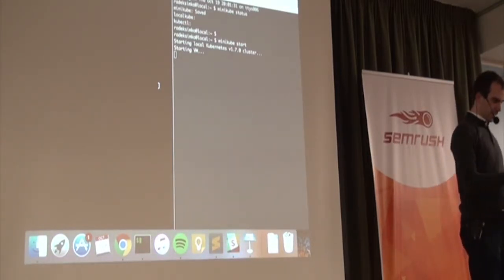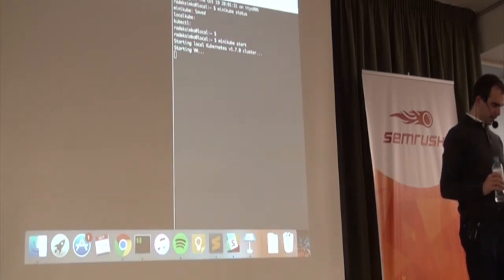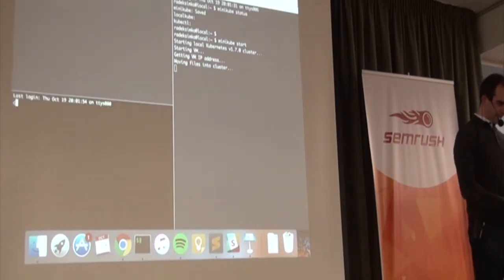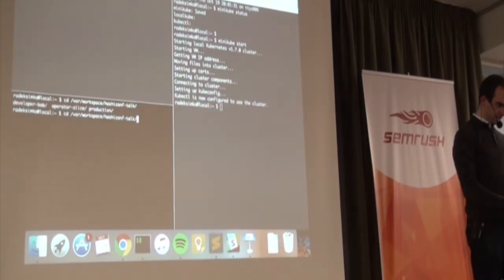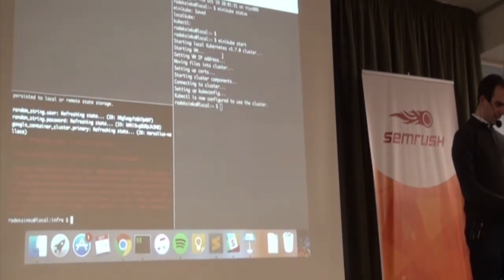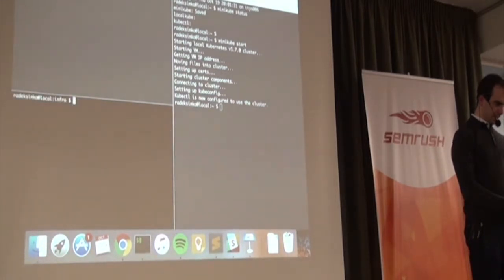In fact, I should perhaps spin up the GKE cluster as well. Okay. And it's still hopefully on. It's not running. Oh, that's because I don't have internet here. That might be why.